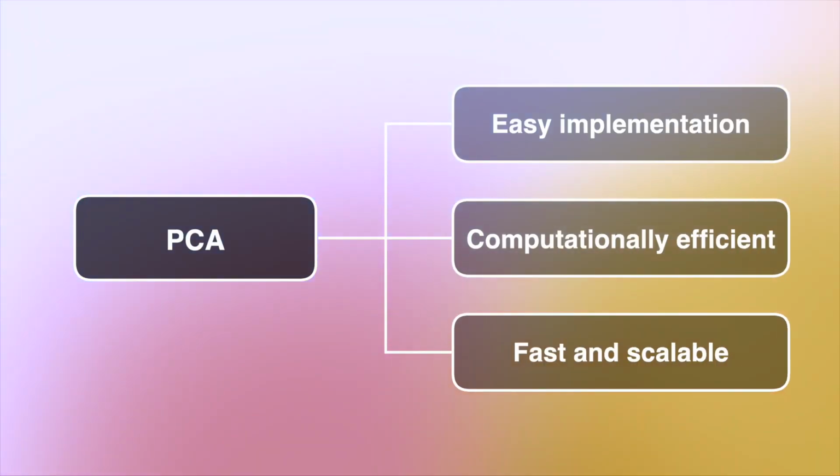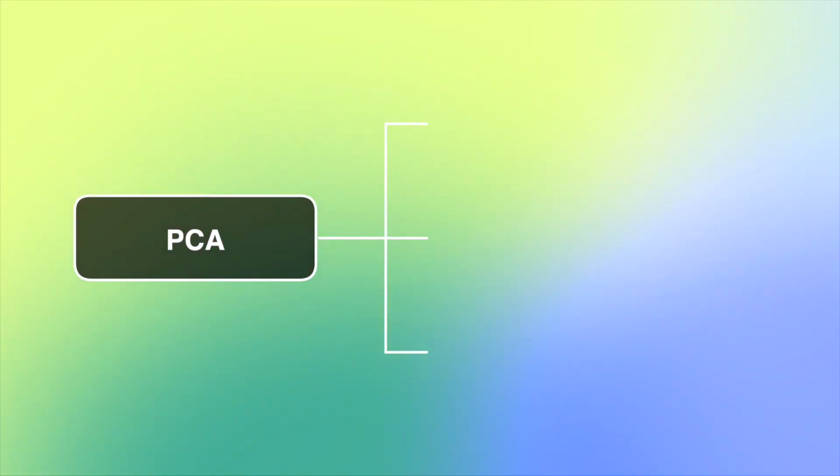So we finally get to principal component analysis, which is one particular technique for dimensionality reduction. PCA has many advantages. It's simple and easy to implement, and the results are easy to interpret. It's also computationally efficient and can handle large data sets. And because it's a linear method, it is fast and scalable. PCA finds a new set of features called principal components that capture the most important information in the original dataset.